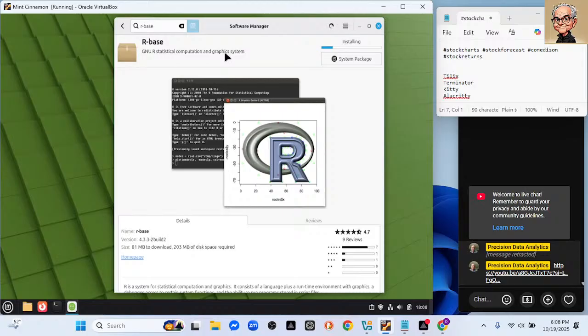Of course, the real question: what is the version? No, this is obviously old. No one uses this anymore. Okay. Version 4.3.3.2. I think that's a little old. Yeah, that's a little old.